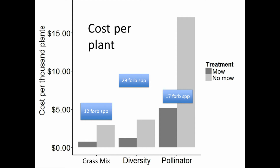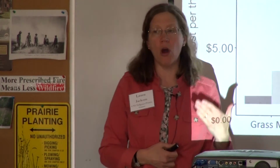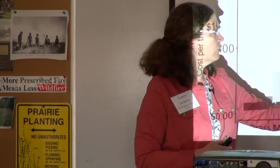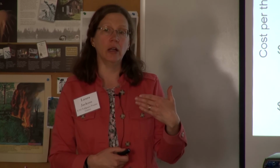So people focus on the cost that they paid for the seed mix. This was $130, this was $280, this was $370. That's what they focus on. But if you think about the cost per plant that you actually get in the ground, this is a much, much more expensive way to go than actually having a customized mix that works for your site. Now later on, when we get into the seed calculator, I'll have an applied example for you to show you why you get more plants if you use a customized mix that's designed specifically for your site.